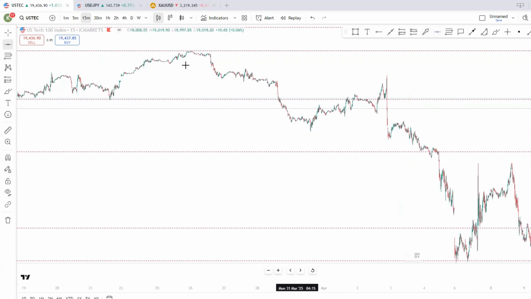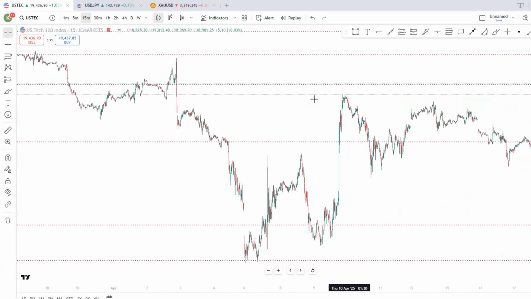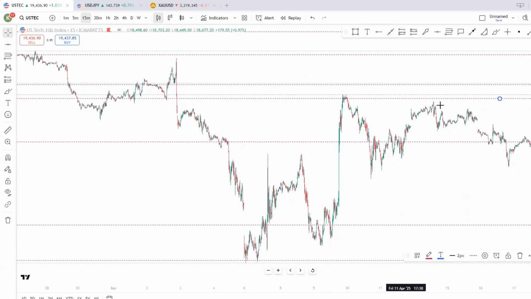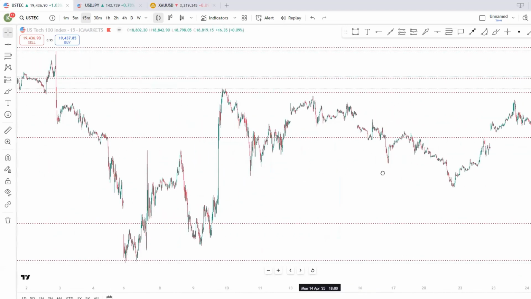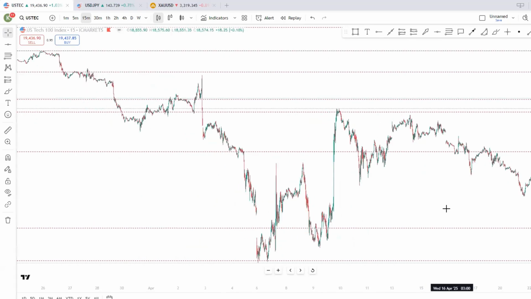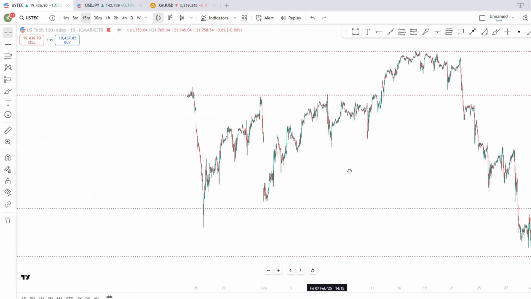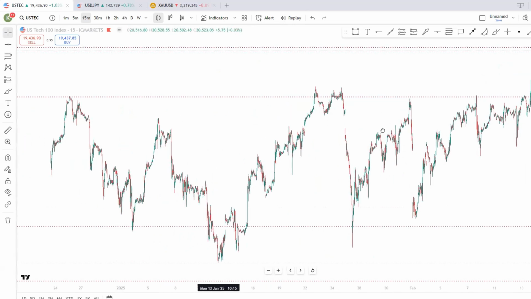Had some rejection right here too. Look. Look. Nice and clean. Nice touch right here as well. Right here. We're sitting on it. Then we had some resistance here. Yeah. All right, perfect stuff for the most part. Yeah, had some rejection right off this area.